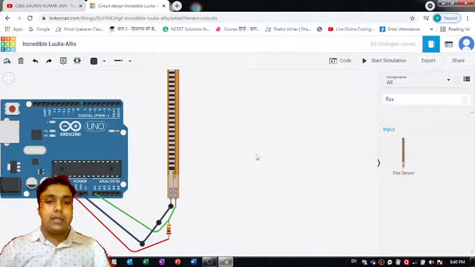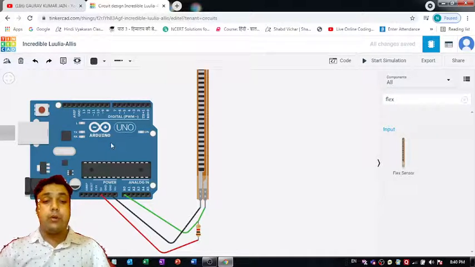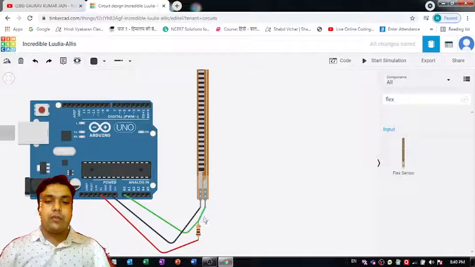Let me first tell you about the connection. So what I did, I connected this terminal 1 of flex sensor with this ground pin of Arduino Uno R3 board. Then I connected this 5 volt to this 5 volt pin of Arduino Uno R3 board with this resistor, the other terminal of which is then connected with this second terminal of flex sensor. Then this A0 analog pin of this Arduino Uno R3 board we have connected to this resistor, right? So that's how we connected this flex sensor with this Arduino Uno R3 board.